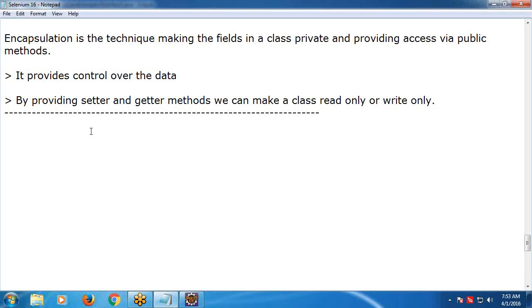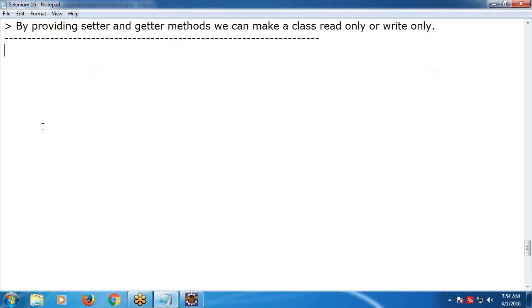Suppose a phone number object is there. It has to accept only numeric values. For that, they mention only numeric data, then it controls the data. Controlling the data means if you try to enter alphabets into the phone number field, then it rejects the data. It's a developer's point of view. So I will show a small example.